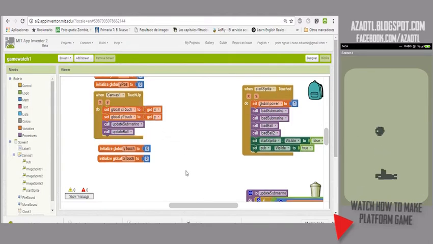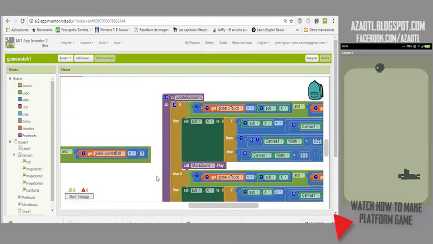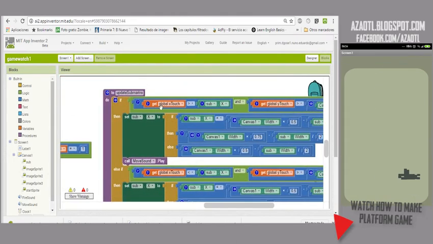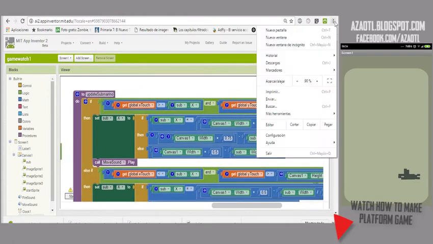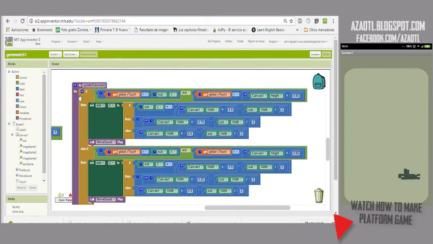Now we have the procedure to move the submarine. To move the submarine, I was using this. Just let me reduce this a little bit. Here, first, we go to the submarine.